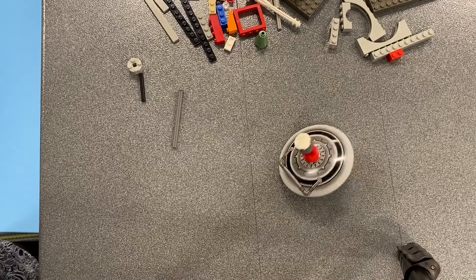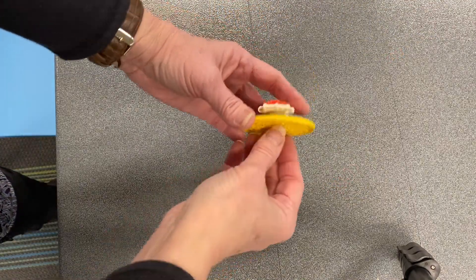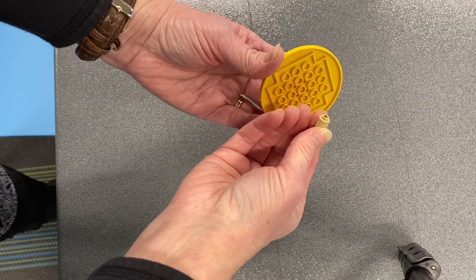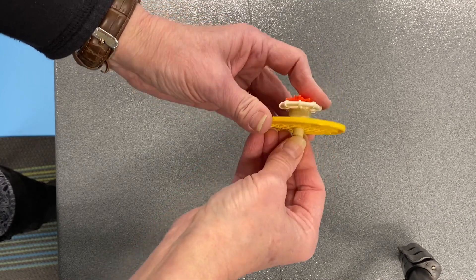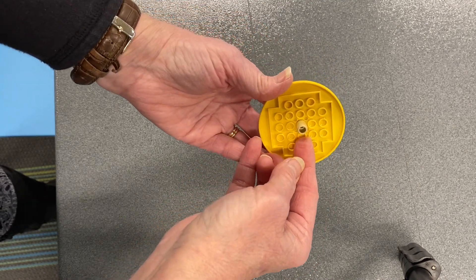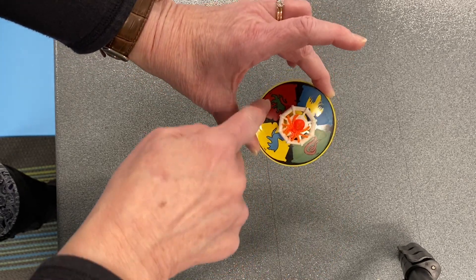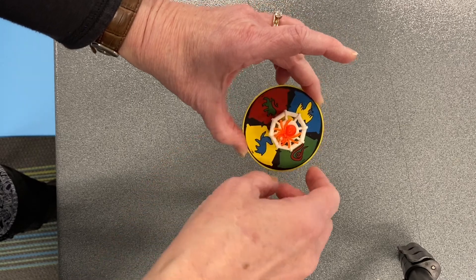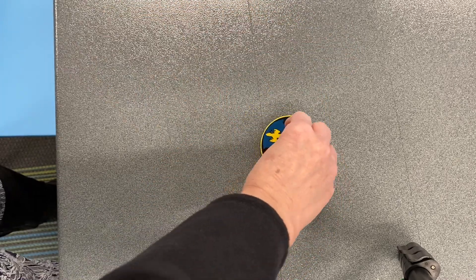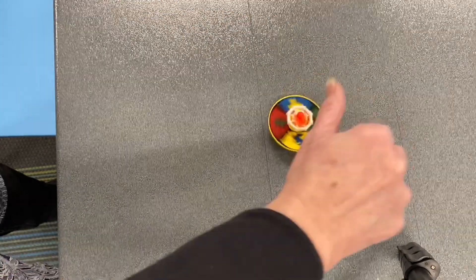All right, I'm going to show you a couple of others. Here's another one that I made just with a couple, I mean, this is just for the spinner. It's just one of these little round post pieces, not even really a post, it's just a round attachment. And this, and I think this is actually like a Harry Potter, the different houses or something. But you just kind of get it going like that.